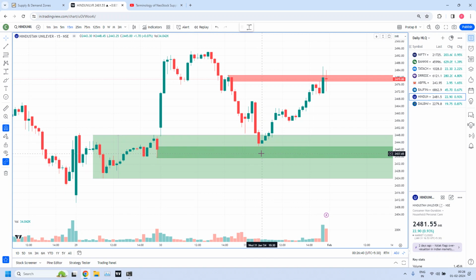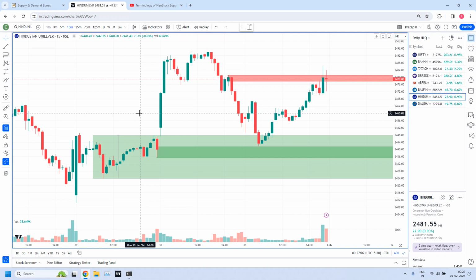Why do you bypass? Because sometimes you may see such kind of structures and you don't find a proper zone, but there is a real zone in the 5 minutes area. But how do we know that is a real zone? Can we take those kind of trades? Yes, we can take those kind of trades, but that is going to be an aggressive trade. That is what I explained earlier.